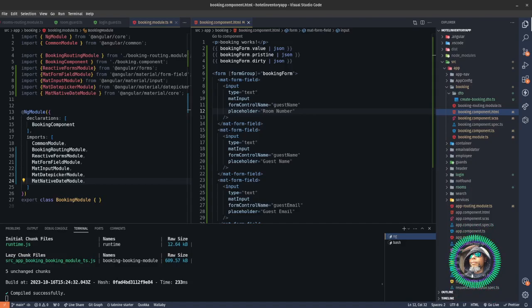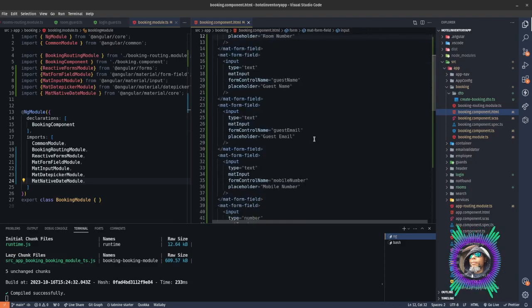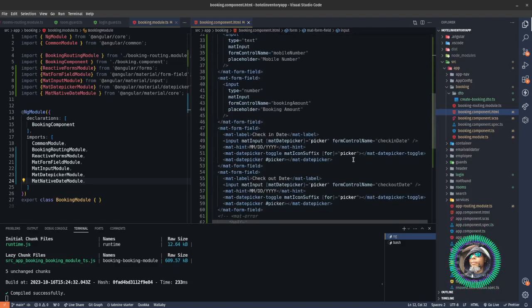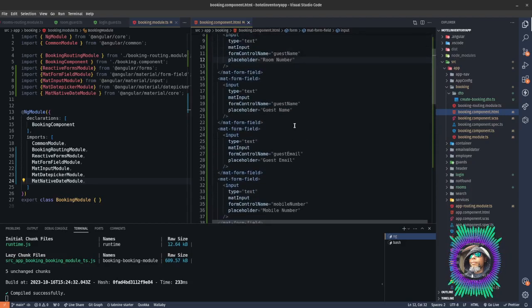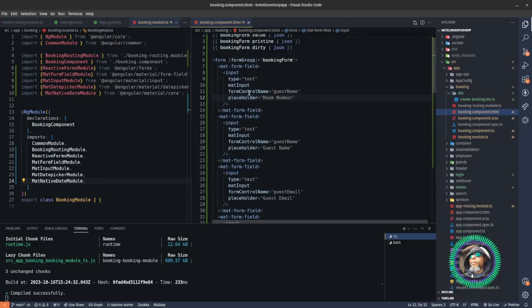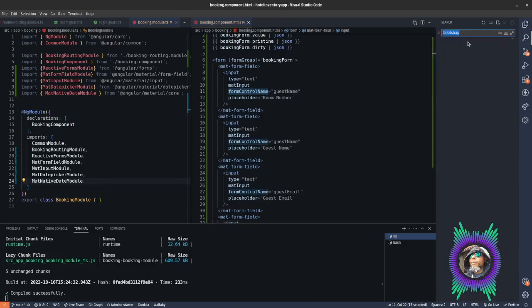Room number. Focus. Let's see, what are we looking for? We're looking for the list of, what do we call these things? The list of form controls. Right, so my brain is kind of blanking out a little bit, but if I go to form, yeah.